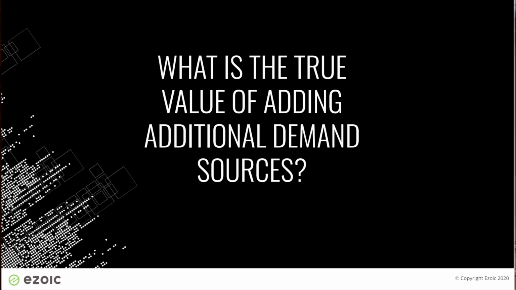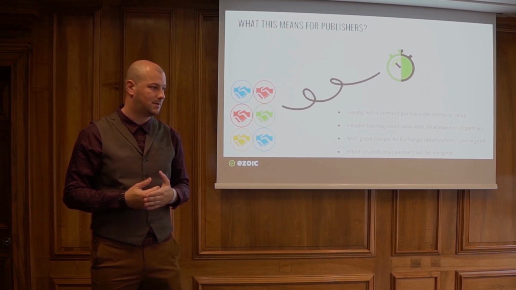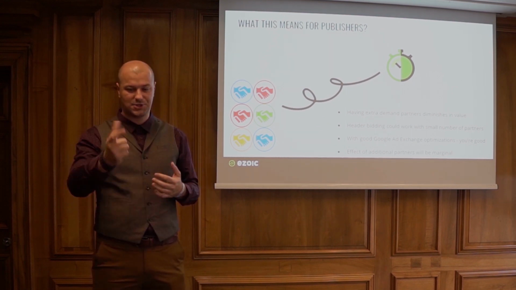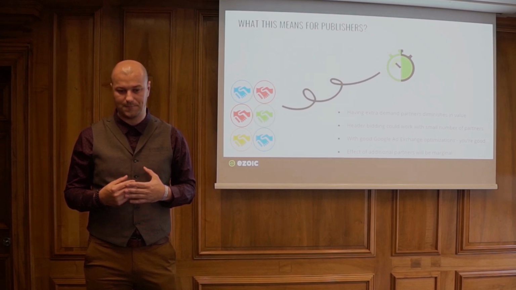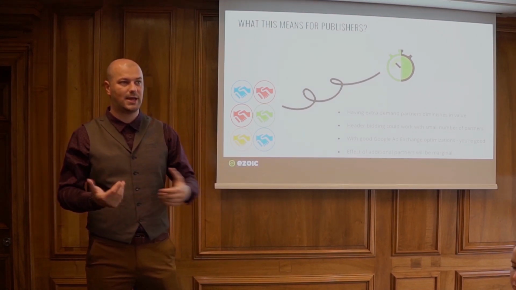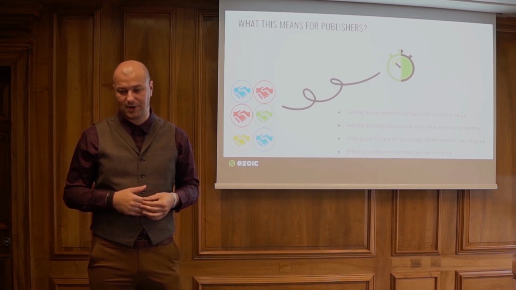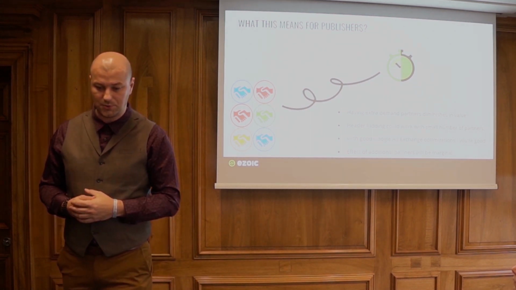Some publishers and some big brands try to find that additional value by adding more demand sources, and they are trying to just go by the law of numbers. So if I have more ad demand, I'm going to get better prices, which is not necessarily accurate. It's actually not true.